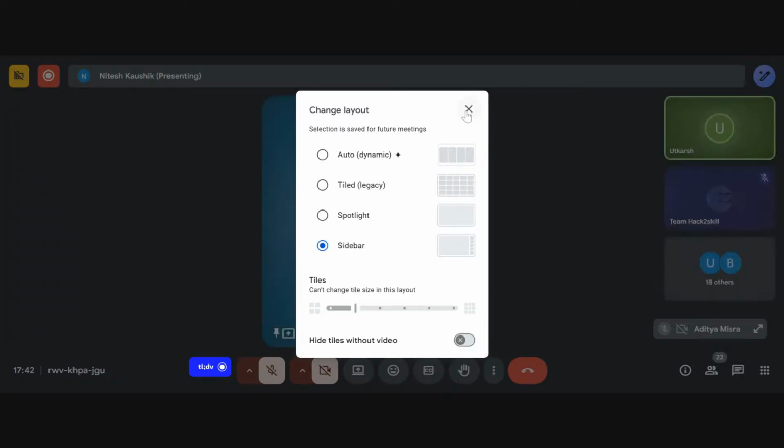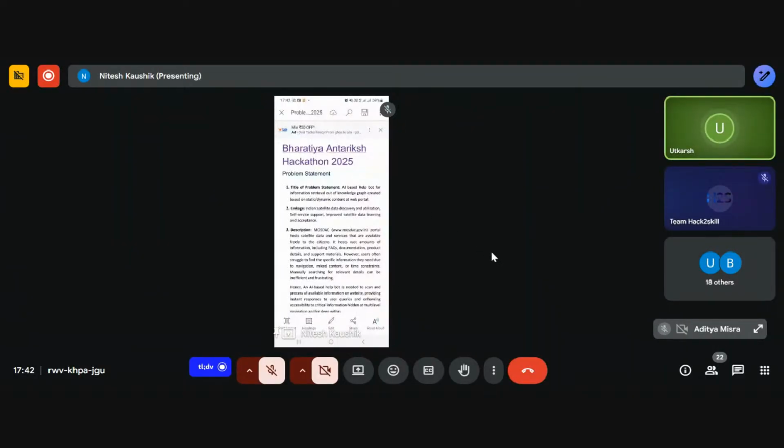So what we expect as a solution to this problem statement is an AI-based helpbot that can scan and process all the available information, irrespective of the level it is hidden at, or inside any of the navigation menus or pages, be it static, in terms of a PDF document or some text written over the web page, as well as images in terms of attached alternate tags, meta tags used in all these pages, or other information that is hidden at multi-level navigation or deep within the different pages or information hierarchy.